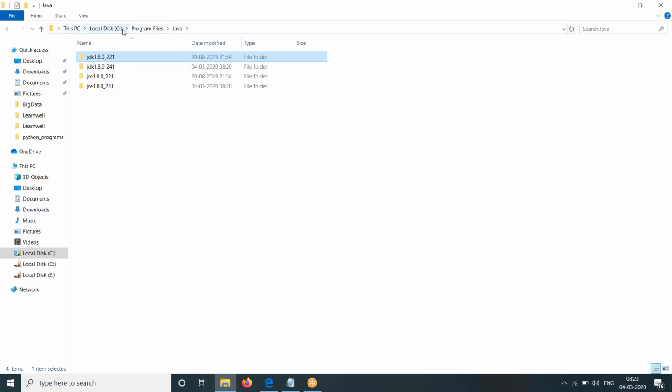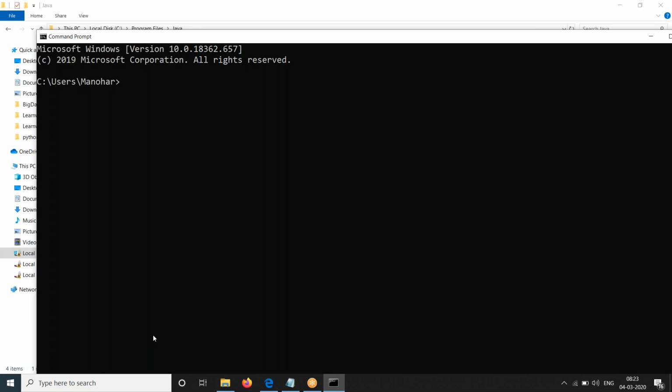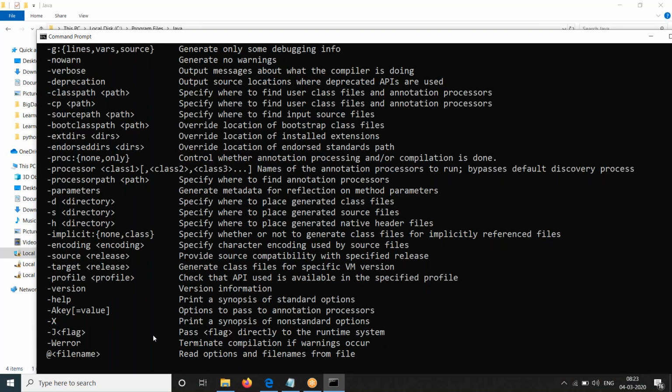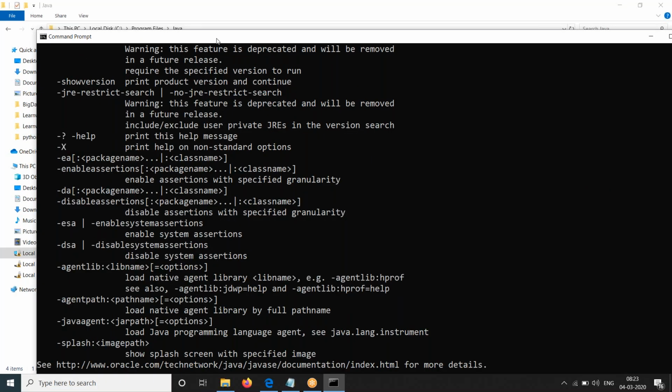This is the path here. You can see the address bar here. It is clearly showing. You can go to that path and check whether these folders are there in your machine or not. You don't need to install two; I have installed two just to show you how to do the installation of JDK. Now, once this is done, I have even gone to the command prompt and validated whether my compiler is working fine or not. Javac is for the compiler, java is for the JVM, and my JVM is working fine.